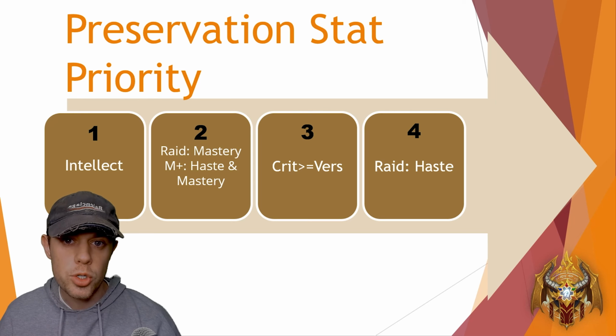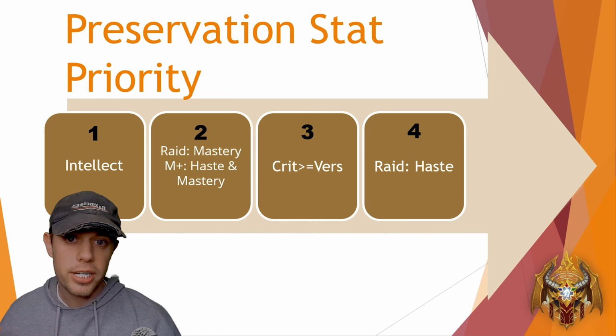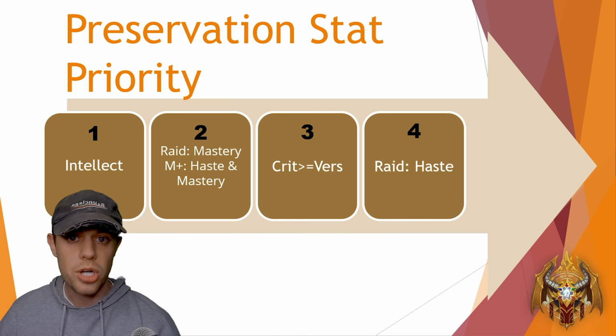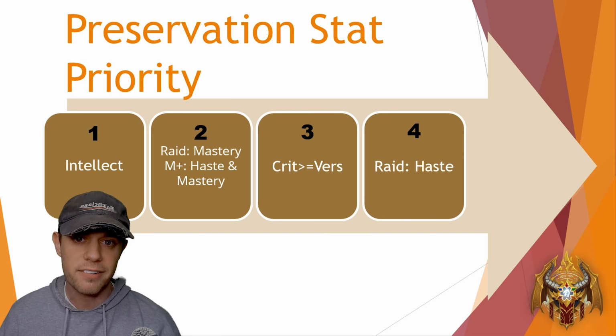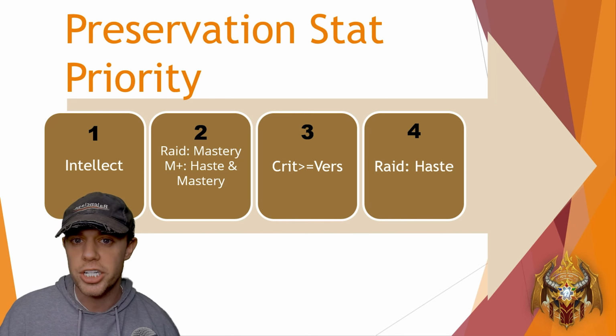Now, if you are a total beginner, we don't want to overwhelm you, and when looking at stat priorities, you should be going for intellect and item level, which do come hand in hand, over everything else. Don't worry too much about the secondary stats. However, if you would like to look at secondary stats, this is the priority you should follow.